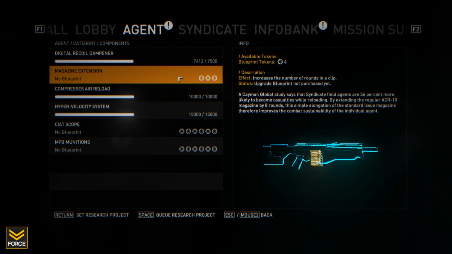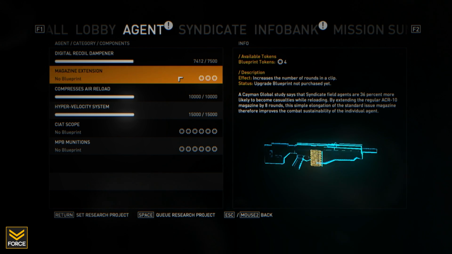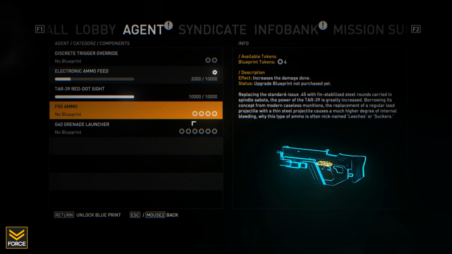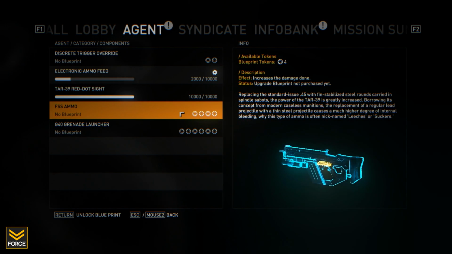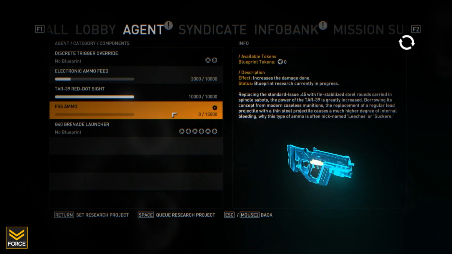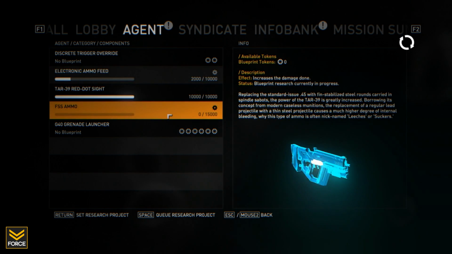You spend the blueprint tokens to start to unlock one of these, so why don't I go ahead and actually, no, that's not a weapon that I actually want to do. We're going to do TAR 39. Okay, so I've got 4 points left for that, and I'm going to put this into FSS ammo. So I'm going to spend the blueprint tokens, yes. And then now I can put this to the active one, and that's the one that's going to focus on leveling. And then hitting spacebar will queue up the next one as well.